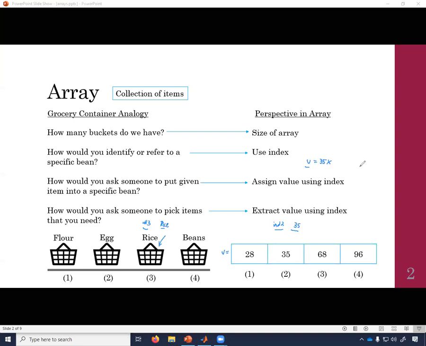So if I'm referring to V now, I'm actually referring to all of these 4 items. I'm referring to a collection. But from the collection, if I want to access an individual item, I need to give MATLAB another piece of information, which is the index number. So if I want to access index number 3, I have to tell MATLAB, okay, give me index number 3 from array V. This is the only way MATLAB can tell me, okay, the value is 68 this time, right?